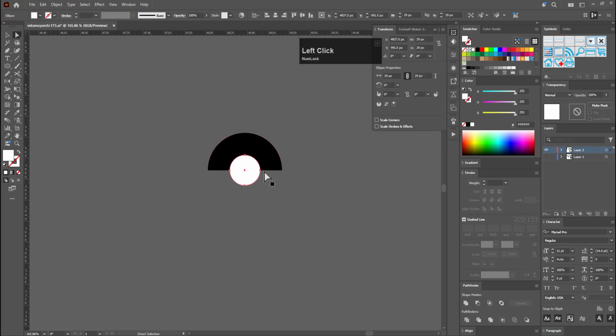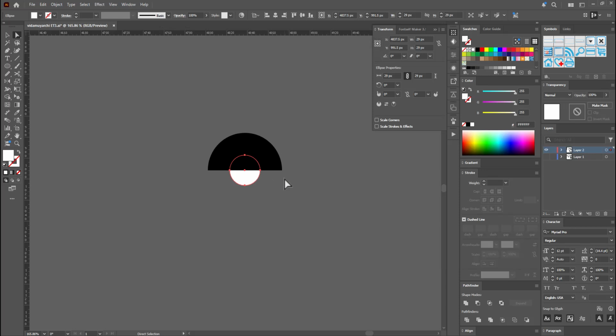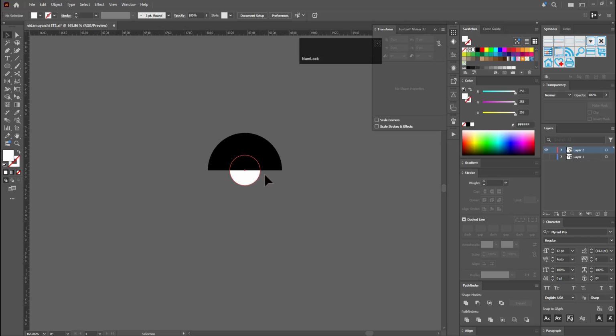Let's select this point, select this circle, press Ctrl Shift and open bracket to bring it in the back side.